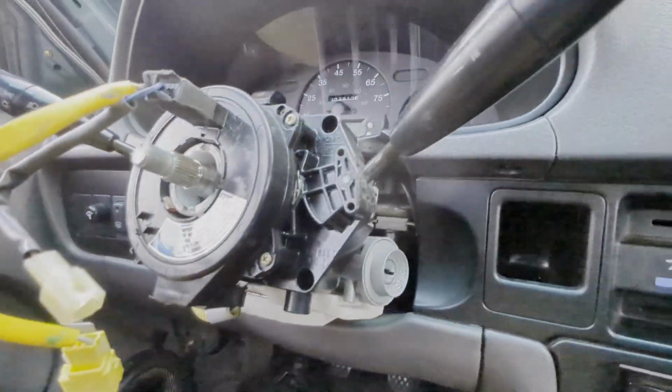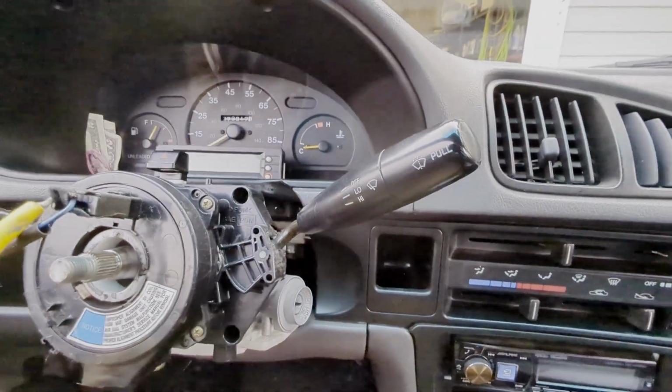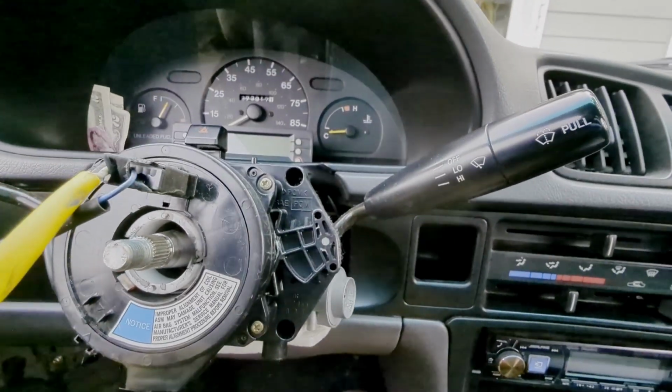Okay, so I'm going to be replacing that stock there with an adjustable intermittent wiper stop.